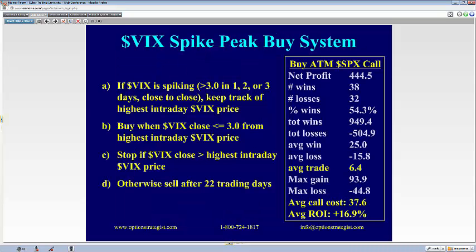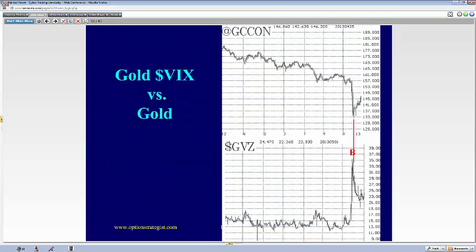This is the track record buying an at-the-money SPX call. The average price of an at-the-money SPX call 1 month out is 37.60. If you're talking SPY calls, you can divide by 37.6. And our average rate of return here is 17% on the call. Obviously, that's not annualized. That's just straight trading. It's had 54% winners, and you can see that it's made a lot more on the gains than on the losses. Most of the losses, when they stop out, they come right back in after that.